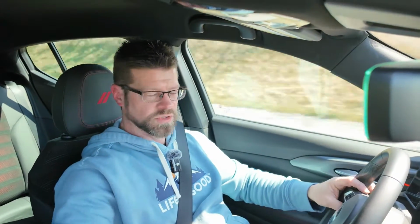There's really not a whole lot. It's basically get in the car and go. So real world is you get in the car and you go. You don't change settings, you don't set eco, you don't do any of that stuff. So that's not what we do here. We get in the car and we go.